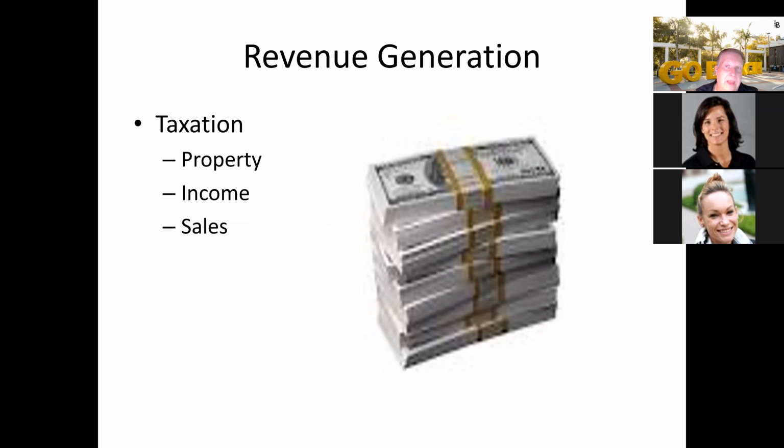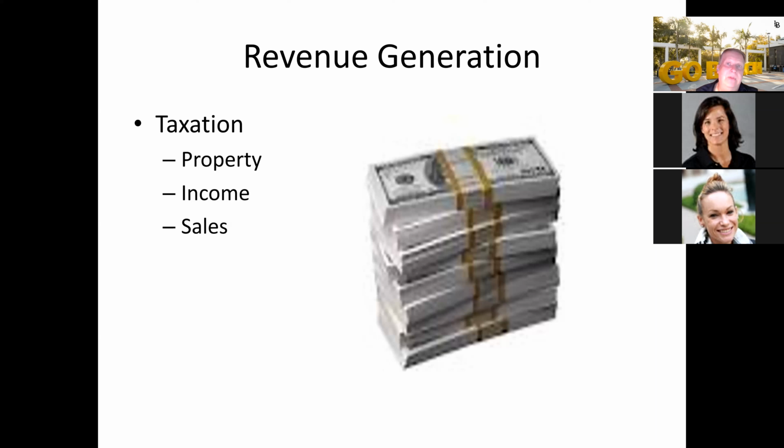Then we have the income tax. Income taxes tend to be more progressive because of the way in which they're structured. At the federal level, we have a marginal graduated tax system where we have different marginal tax brackets. So if you're making $400,000 a year, you're not paying 39% tax on all $400,000 of income. You will pay 10% tax rate on income up to a certain amount. And then between that amount and the next higher threshold, you may pay 15% tax rate. And the next higher level may be a 22% tax rate. Those are what we call marginal graduated tax rates.